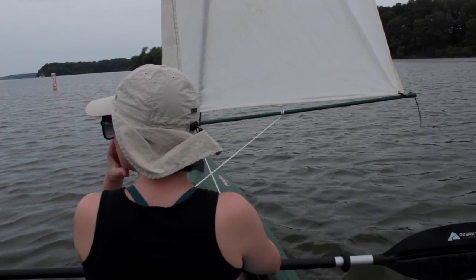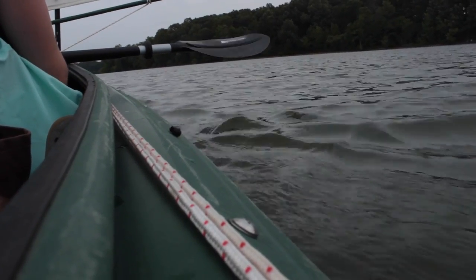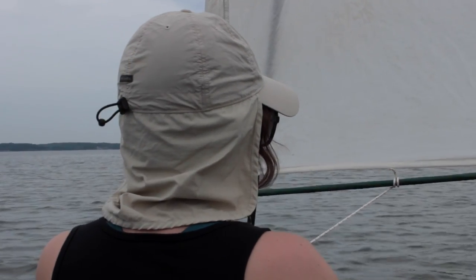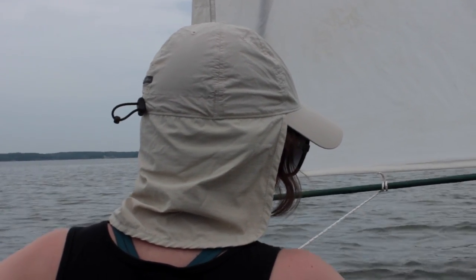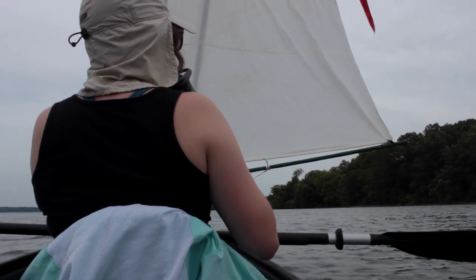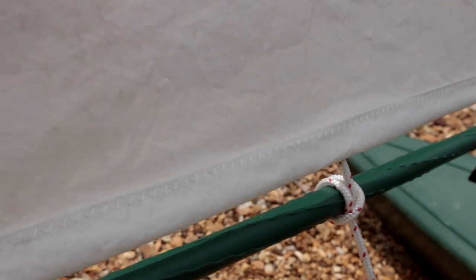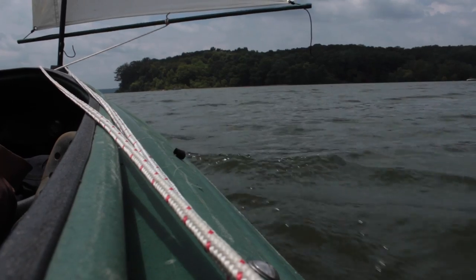I fashioned the boom from the same type of tomato stake used to make the yard, but this one is a slightly larger gauge as I needed the boom to be very rigid. I could have used wood for all my spars, but I happened across these tomato stakes and they were very light, and so I thought I would give them a try. At some point, I will probably remove the green plastic coating from the boom, leaving me with a plain steel tube, and I'll probably just paint that black and tape or cover the end somehow. The main sheet is attached to the middle of the boom with a simple clove hitch and then runs through a fairlead just in front of the cockpit and directly back to the helm.